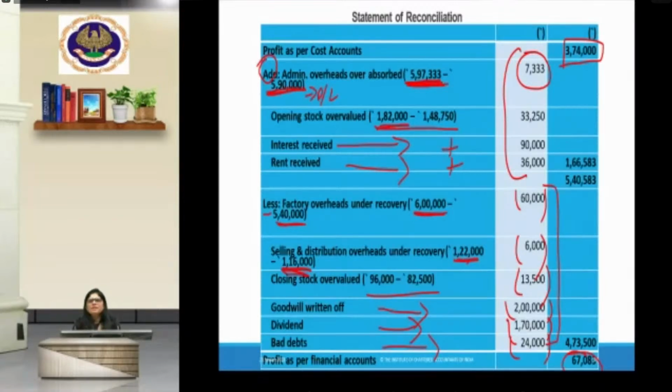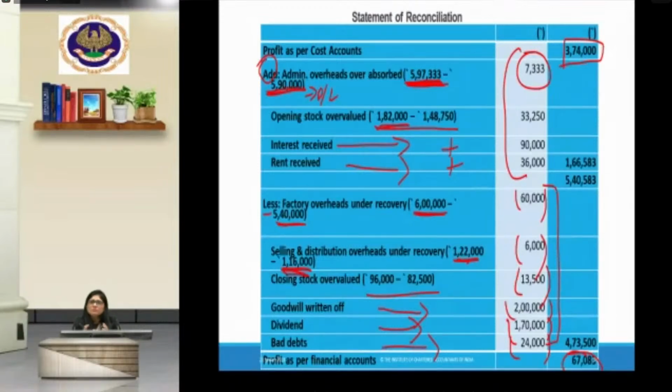The main concept is do as it is done in the profit or loss account. Whatever is the expense in profit or loss account, bring your expense of cost accounting to match that. All right. Any income which is credited in profit or loss, add it to cost profit also. Any expense or loss which is charged in profit or loss, which you have not charged in the cost accounting records, you just charge it by way of deduction. So do whatever has been done in profit or loss. Bring every amount, whether you have to do plus or minus, to the amount of profit or loss. You have to match the amount of profit or loss.